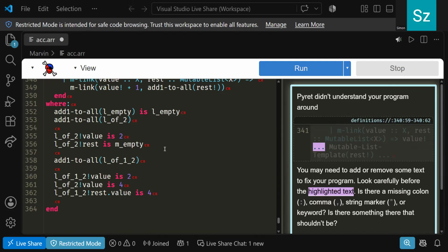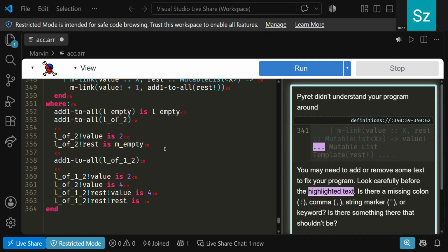And rest dot rest. So you have to use exclamation mark for rest because that's mutable. So it's rest exclamation mark value, rest exclamation mark rest. Sometimes instead of calling it exclamation mark, they call it bang. So rest bang value, rest bang rest.